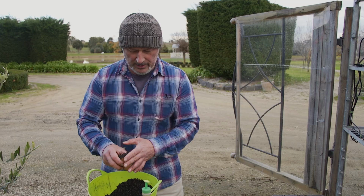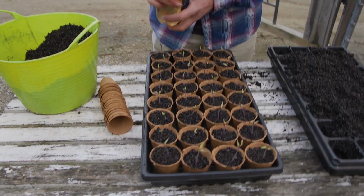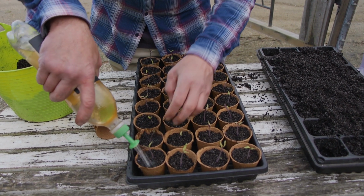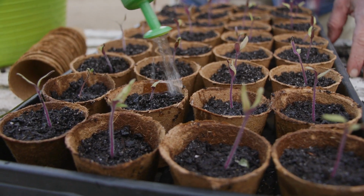All right, we've done it. Now we're going to give them a light feed. I've got 2 extras here because we had a couple of extra germinate. Now I've got my liquid gold already done, so give them a light soak. Oh, be a bit more gentle than that, Vasily. See the soil, how it sinks down? That's why I didn't press it, because it's going to sink with the water like that. And that's all you need to do.